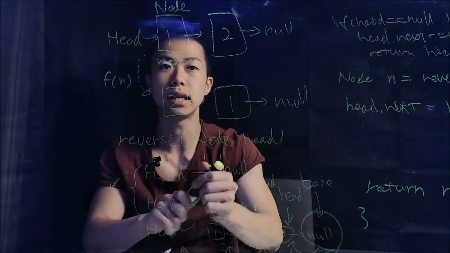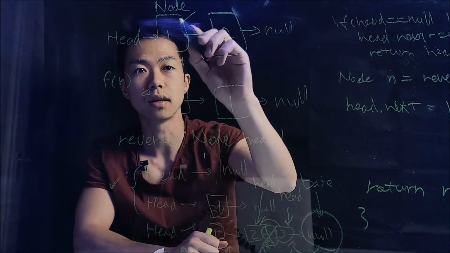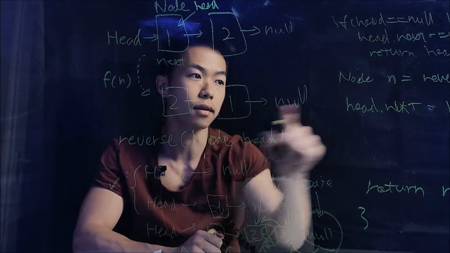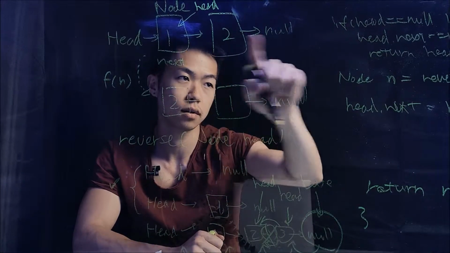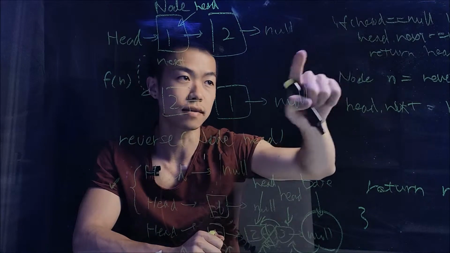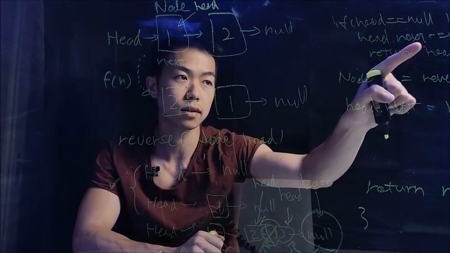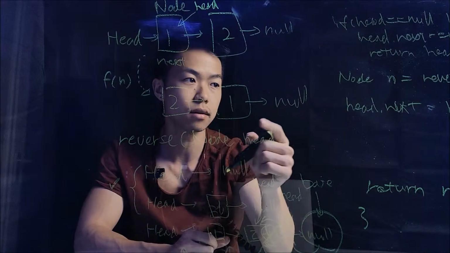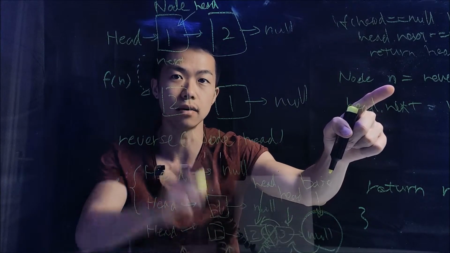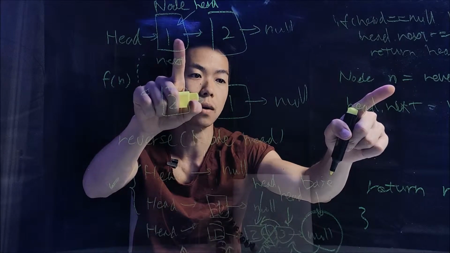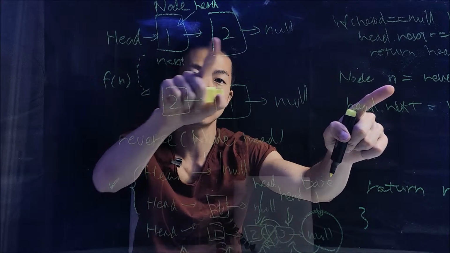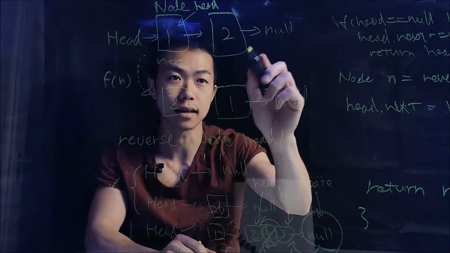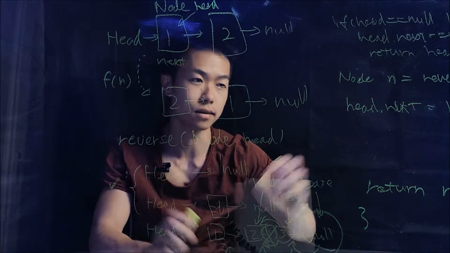So get to the second last node of the linked list. So head is here now, and then head next is 2, right? And the next recursive call, head is 2. Head dot next is null. Okay, so return 2 itself back, right? So this is actually 2 returned, and head is 1 now in the first call. And what we want to do is head next next, which is this arrow, head next next points back to head itself.